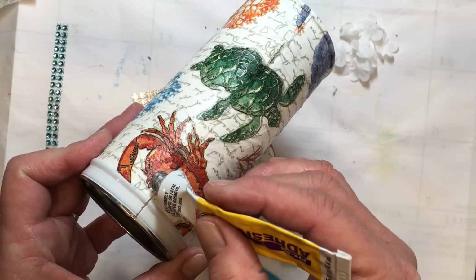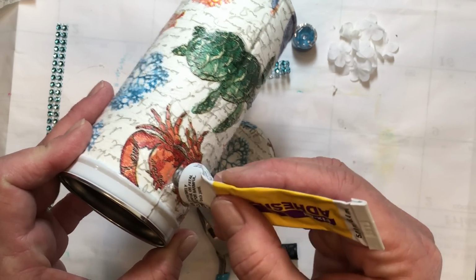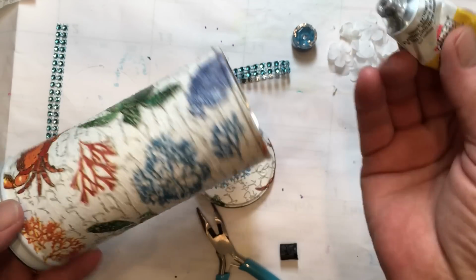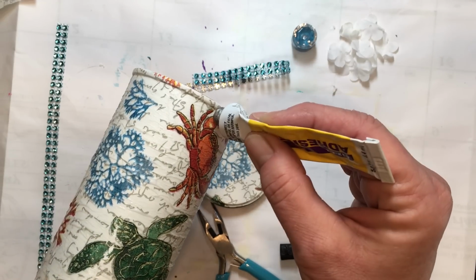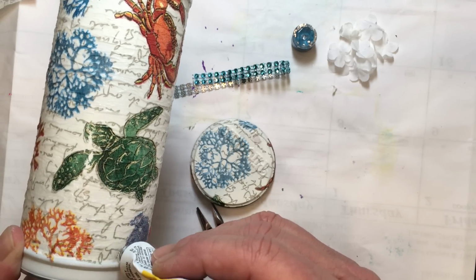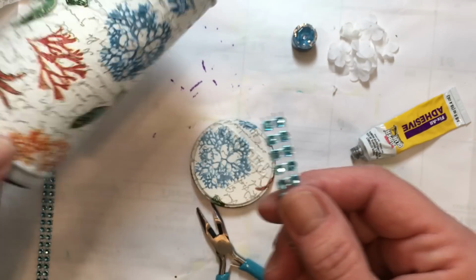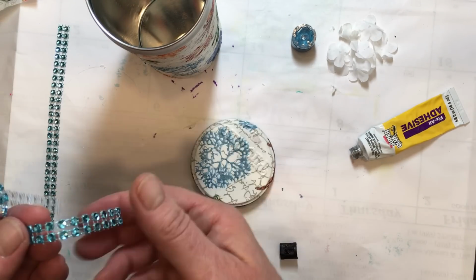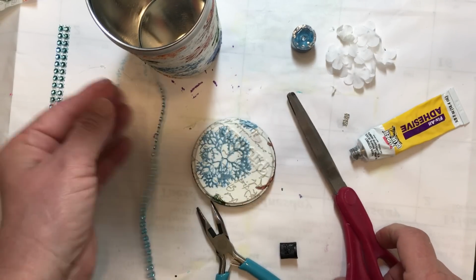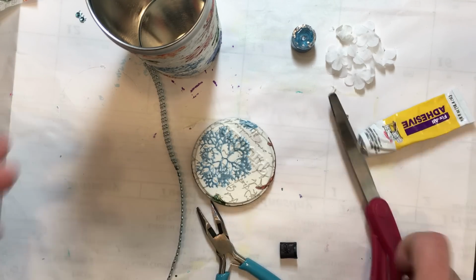And I think I'll use our super glue for this also. And I'm just going to put the glue right where the crack is. At the top and the bottom. And then I think I'll kind of come over here at the middle in the front. And put a little bit right there. Oops, and you know what? I know I need to cut off 1 set of these. I was 1 too long when I cut them. There we go.